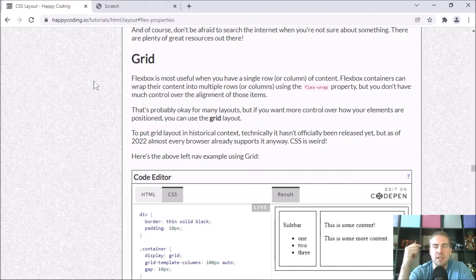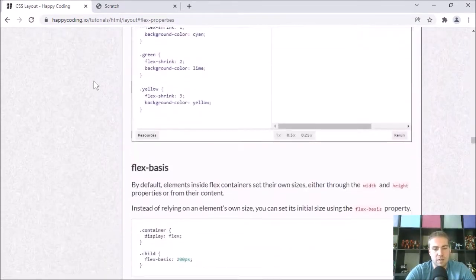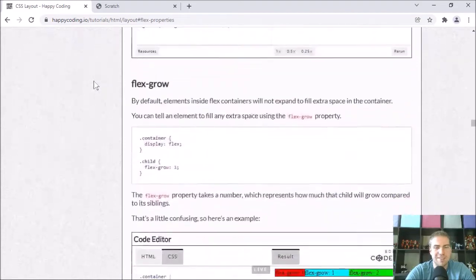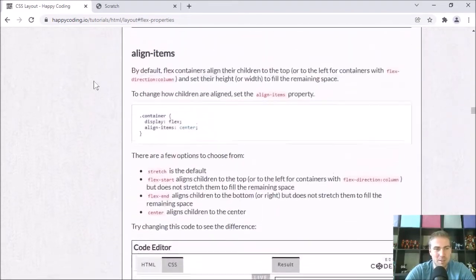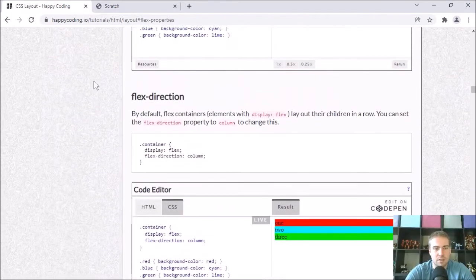However, Flexbox is pretty specifically designed for a row of content or a column of content, depending on your Flex direction, right? I don't know the properties ahead of time. So it's either a row of content or a column of content, depending on Flex direction.